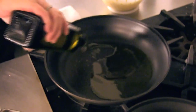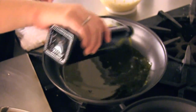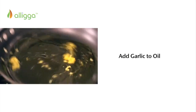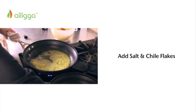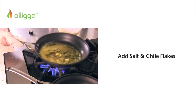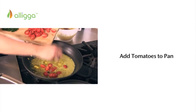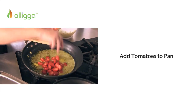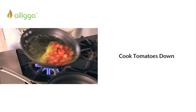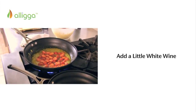Now the Alligga flaxseed oil is actually the base of the sauce for this pasta, so don't worry about how much goes in the pan. Now the garlic can be minced by hand or grated right into the oil. Add a pinch of salt, a pinch of chili flakes, add our tomatoes to the pan. Cook those down. You're going to want to add a splash of white wine.